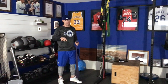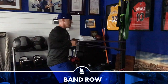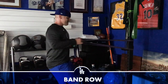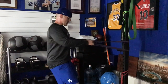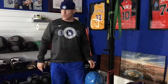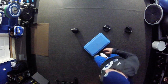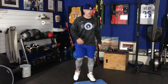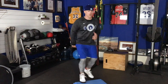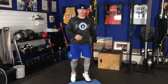So here we go, 20 rows, 30 seconds of box runs. 6 times, here we go. This could be with the dumbbell bent over, 30 seconds. I'm leading with my right foot on this one. 10 seconds in. 15 in. Pump your arms just like we're running. We're not running a 100 meter dash. We're pacing ourselves.